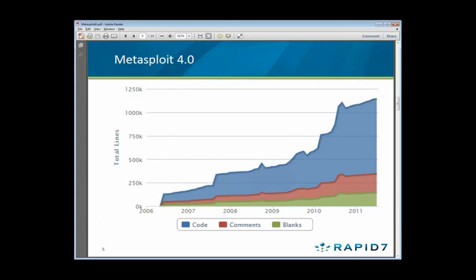So for folks who are working on an open source project and you're curious how this would change your momentum, you can see it almost just doubled our growth rate going forward. We wouldn't be able to get here without Rapid7, without having these commercial products to help fund the development and fund our hiring. So while I'm going to talk about commercial products today, this is really about making the open source product better and solving our core mission of making exploit information available and providing the tools you need to actually do your job as a security consultant or IT professional.